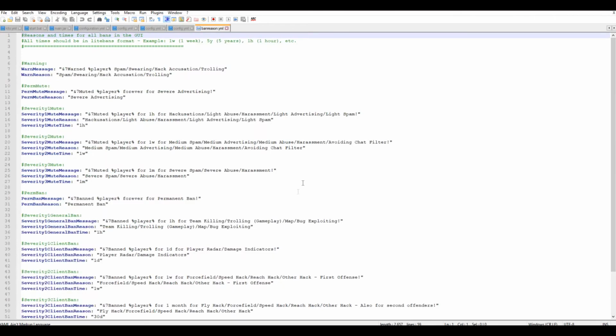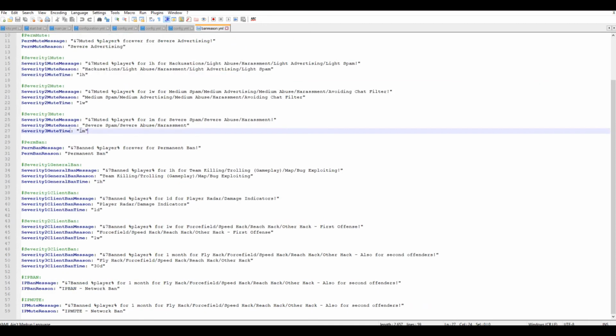because they can do some permanent damage. So we're going to open this up, and we're going to check our other files, which is the banreason.yml, which is a little longer. This is for all the punishments themselves. You got your messages, your reasons why. So you got your messages that are sent to the player when they're muted or warned, and you got what they're actually muted and warned for.